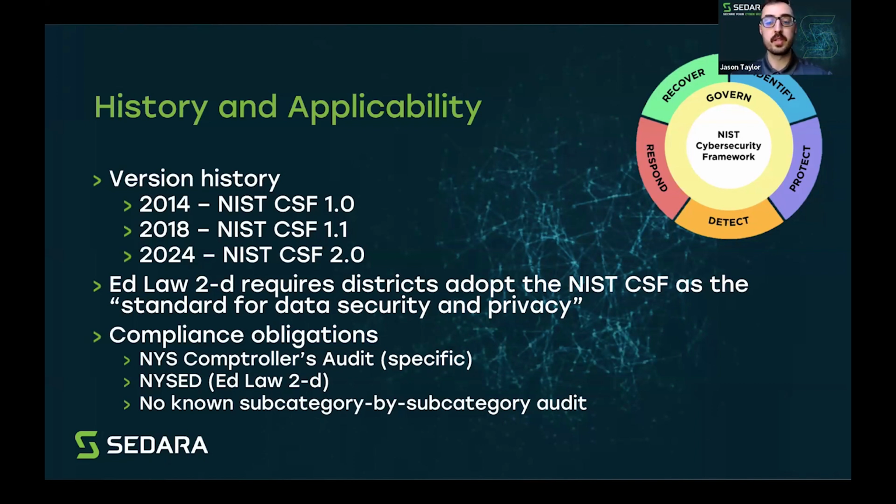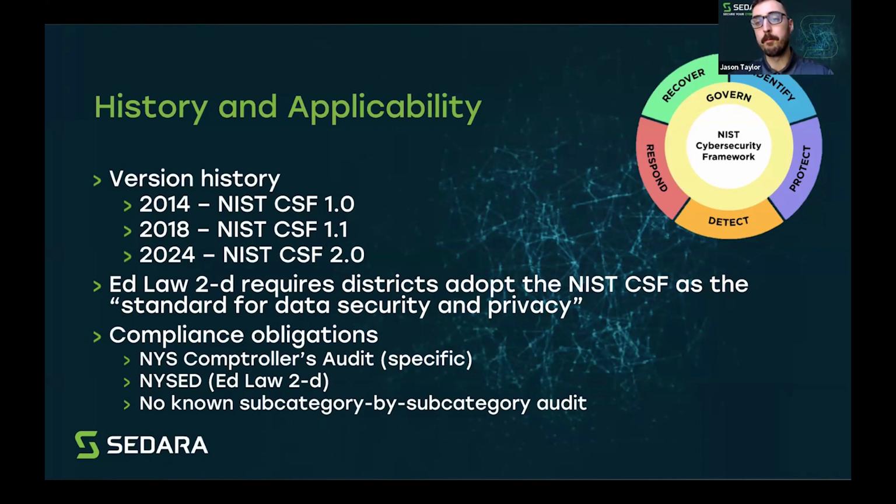But note, there's not, at least to this date, any formal audit that goes subcategory by subcategory in the NIST CSF to ensure compliance with each of its subcategories. So in the back of our mind, we have to demonstrate that we're using the NIST CSF as our standard, but there may not be a specific audit against us for the NIST CSF. And we'll talk about strategies for how to actually make the most of it as our standard.